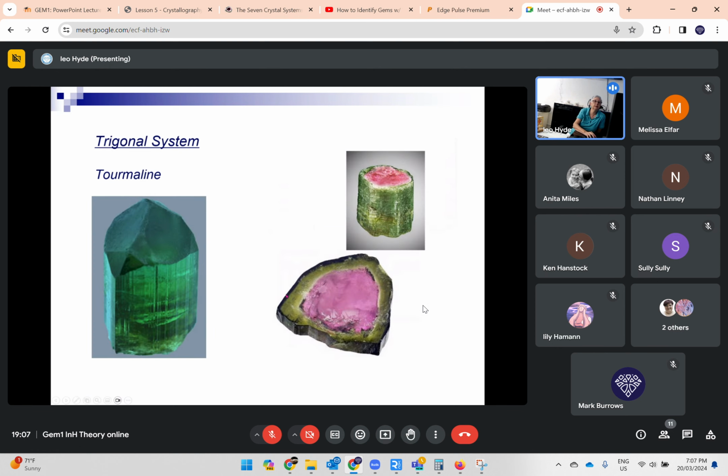So looking down the C-axis, you've all probably heard or seen watermelon tourmaline. There's another one called lidicodite where, because of the trigonal system, we get this design that looks like the Mercedes logo, and you see this evidence of the 3-way again because it's a trigonal system. And tourmaline, if you can see there, sometimes has vertical striations. So you've got to look with your loupe at the outside as well as the inside, because a quartz is never going to have vertical striations. So these are the clues for when you're trying to identify something.